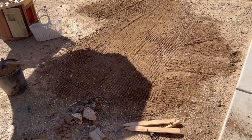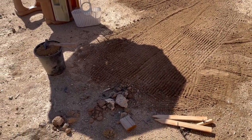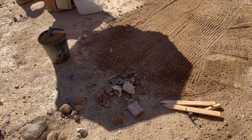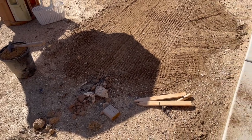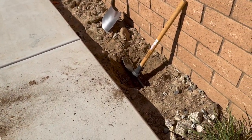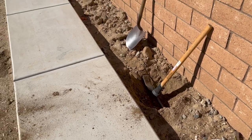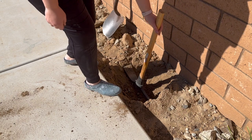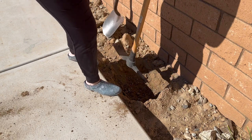Okay, so I got most of the dirt kind of raked out, some good dirt in that bucket for later. We got some cement pieces that I'll have to get rid of at some point. And we're gonna give a couple more digs a try before starting our second little hole over in that corner. And hopefully this time I won't totally break my finger.